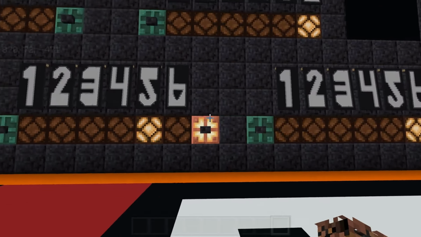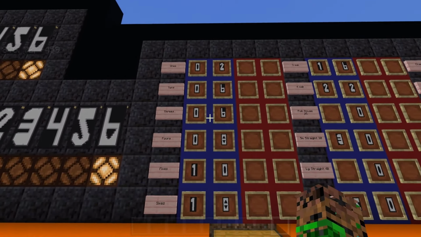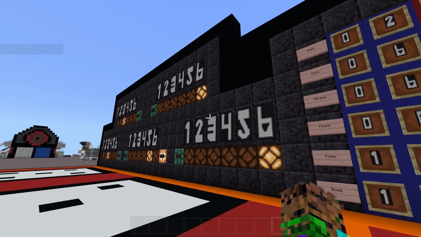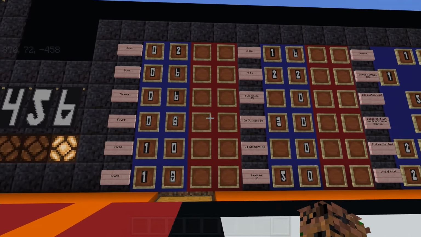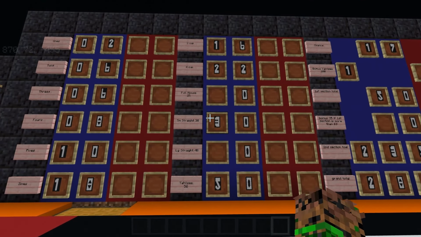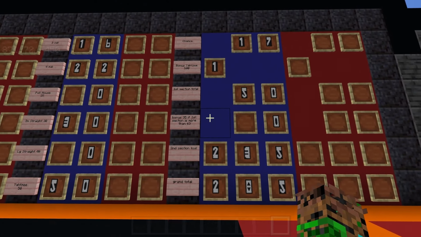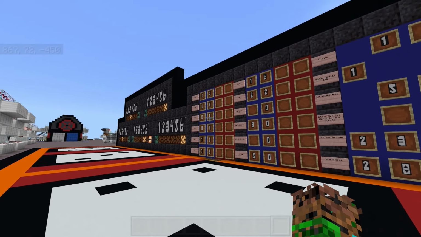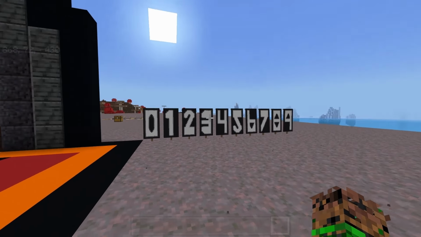Near the end of the video, we will also go over how to build all of the number banners and some suggestions on having a scoreboard. You will need some way for the players to record their scores. Now you could always do this in real life on a piece of paper, or maybe even in the chat bar or by naming items, but by far the easiest way, in my opinion, would be with using number banners and item frames. But we'll go over all of that, including the banner patterns, near the end of the video.